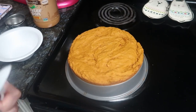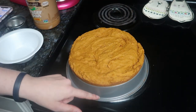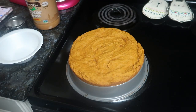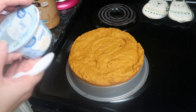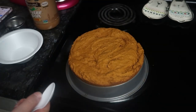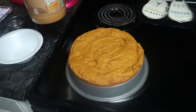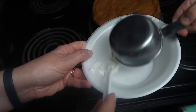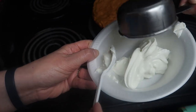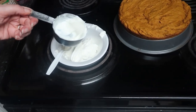Okay, so I let the cake cool, and I flipped it out and put it on here, so it's kind of like an old pedestal. Now we're going to make the icing, and all you need is plain Greek yogurt. Yogurt for the icing? Uh-huh, and more peanut butter. Oh, here it comes. There's one little bit. Oh, there's more. Can you help with the rest? Okay. That was good.